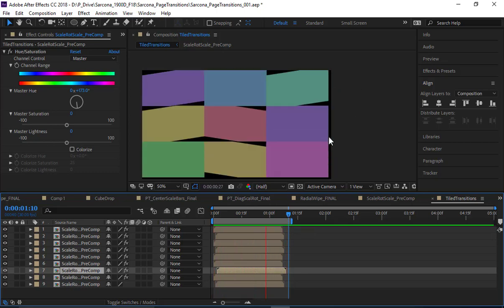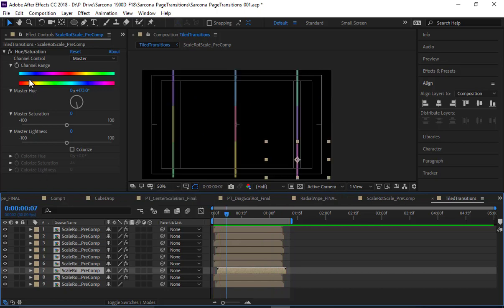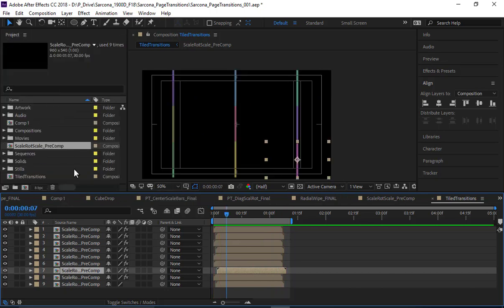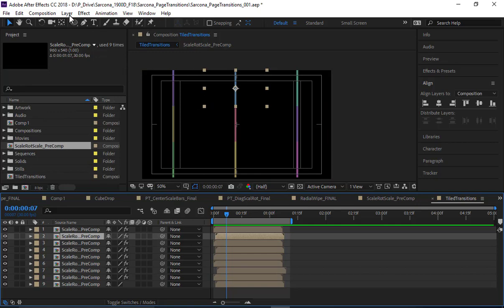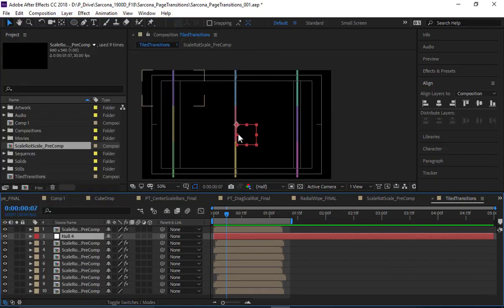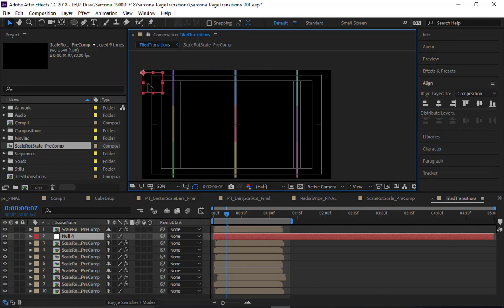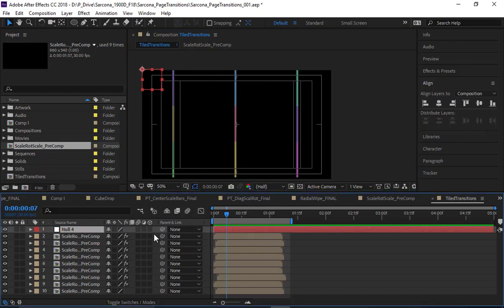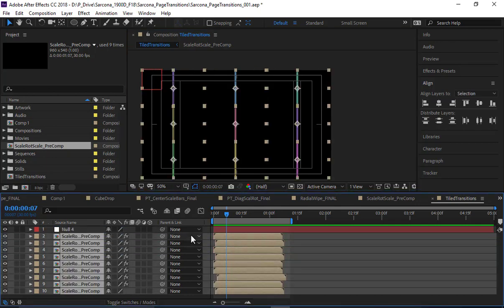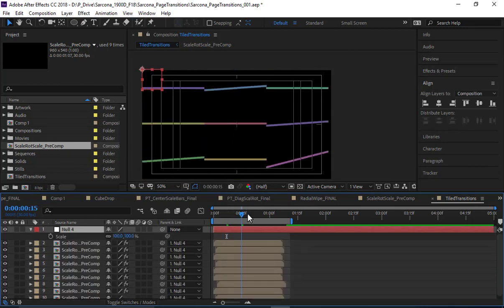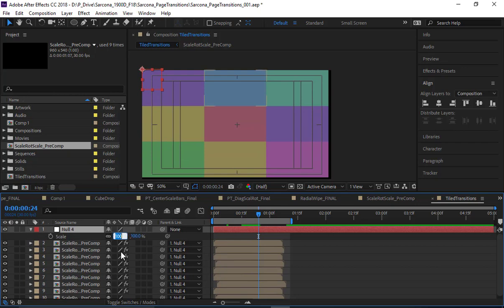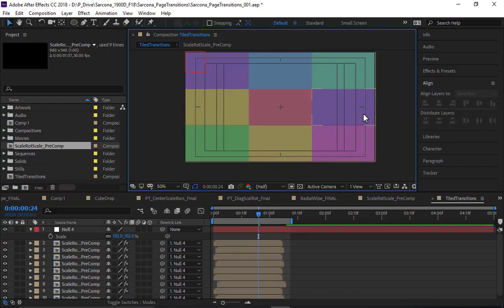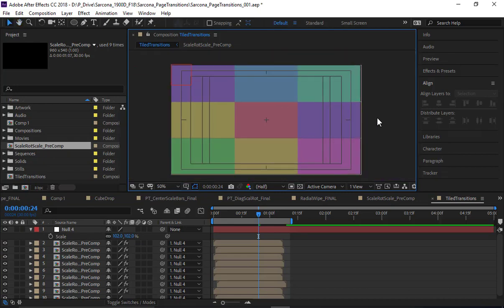Okay, now I still have that little edge to deal with, right? So let's fix that. Close this. I can do a couple things. The easiest one to do is if I made a new null in here. I'm going to put it in this corner because I know that this corner is lined up perfectly. And then I'm going to take all the layers below it, parent them to the null, and then I can just scale the null up. So I scale this to, let's say, 102. Perfect. Okay, so there's a little bit of overhang right there, but no one's going to miss that.